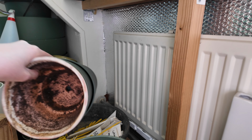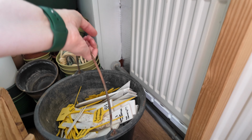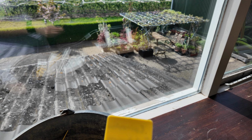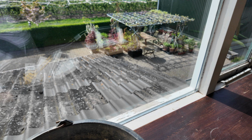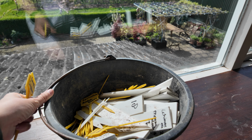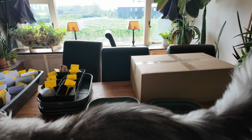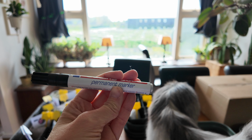The collection of pots is here, but I also have these tags. I could use those, especially the ones that have nothing written on one side. I can just use those. Ha! So I will sift through and find a lot of these, because these are handy, especially for the big pots. I'll use these, I think, for everything. Yeah, good find. Everything has a tag. Next step for me is just writing all the tags with a, what is this? This thing, a permanent marker.